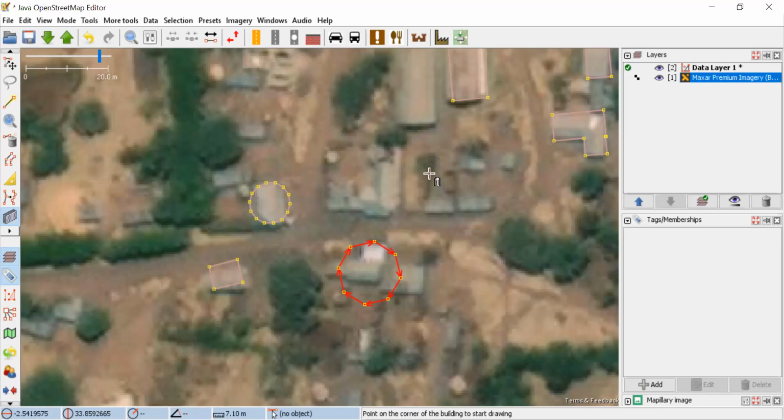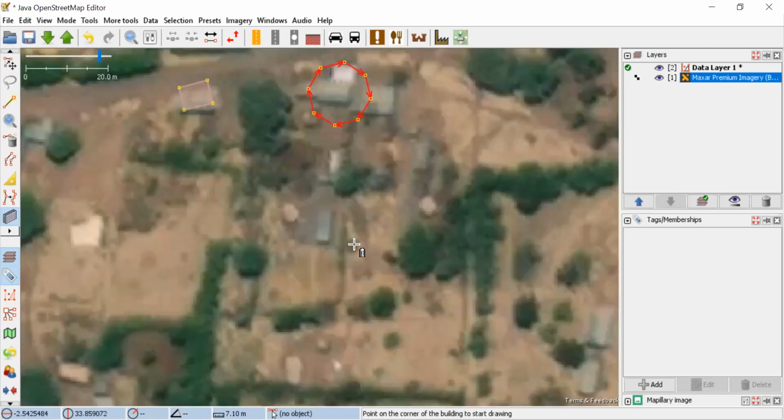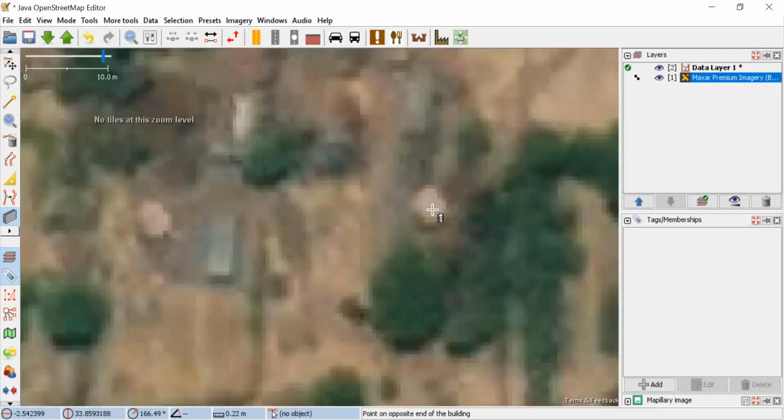Let's take this one as an example, though it's not really that circular. I click here, and here you see the circular building is there. If I want to go back to rectangular, I click Alt and R, and then I go to rectangular. So that's really the easiest way of doing that.